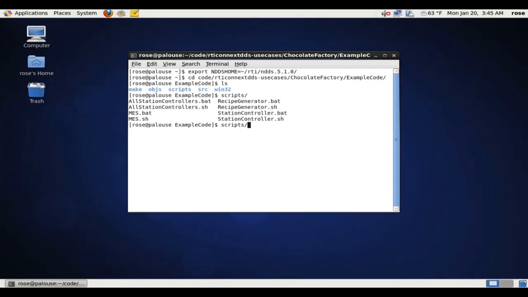So to recap, the MES sends out a command to start a lot, along with a recipe such as dark chocolate. When it does that, the station controllers that are responsible for processing this lot according to the recipe will receive the update and process the lot, which in this example means simply sleeping for some period of time to keep the code simple. And then when they're done, they send this lot on to the next station controller in the recipe. When they're done, they will send out an update saying that the lot is completed.